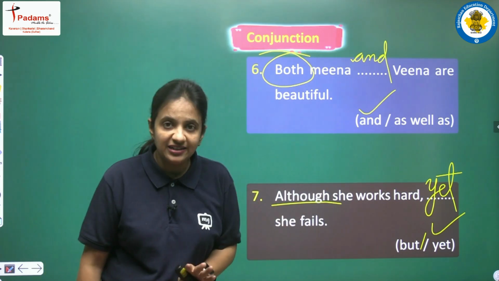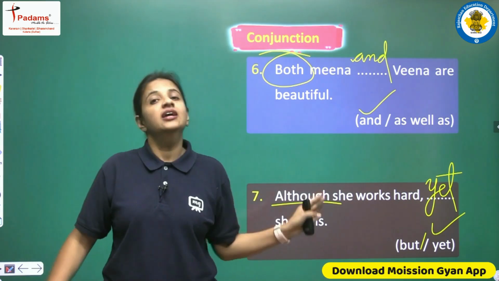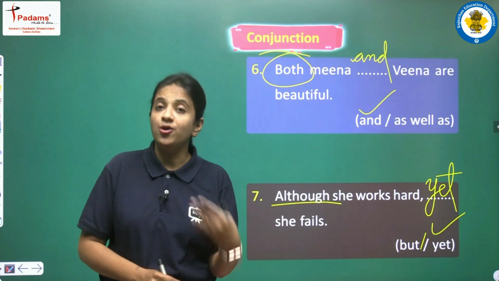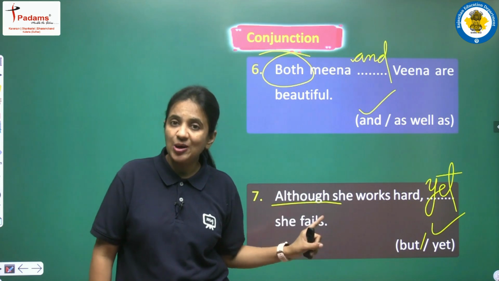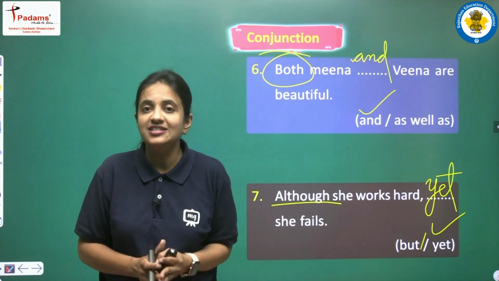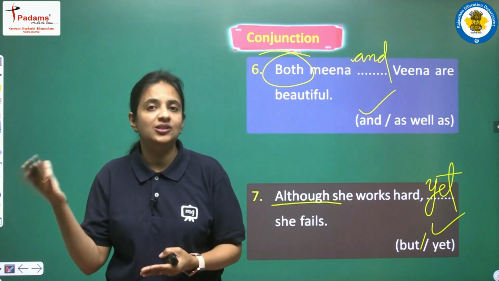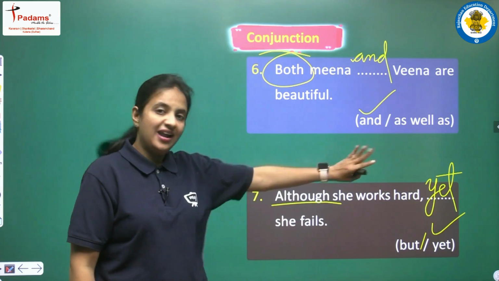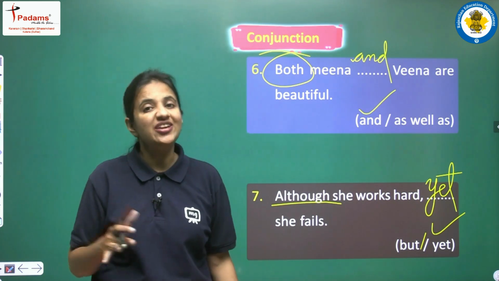Okay, so the important thing I want to tell here is two things. First, if we are not using yet, that is also very much okay, that sentence structure is also right. But if we have to use a word here, if we are using although or though, then what word do we have to choose? Always choose yet. We cannot write but. Because according to the grammatical rules, the correct sentence structure always has yet with although and though. So in this manner we write yet, and the sentence will be: although she works hard, yet she fails.